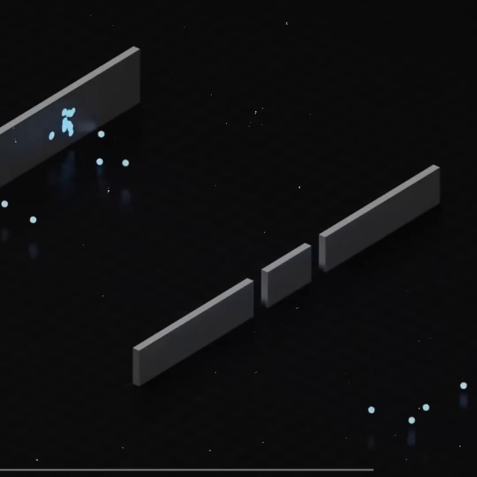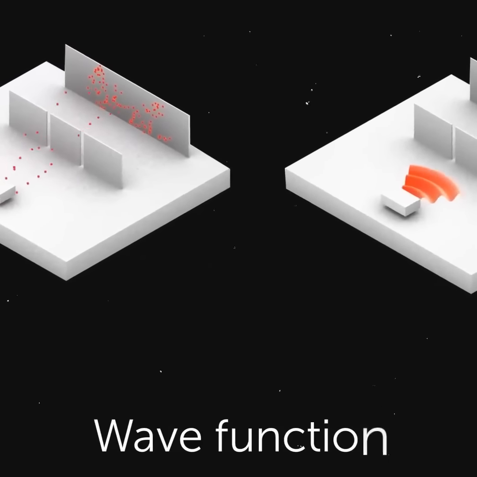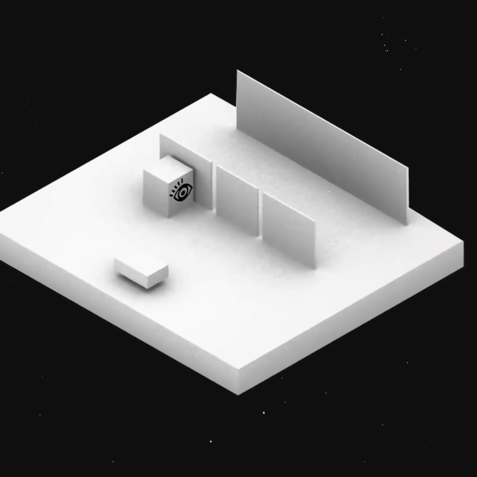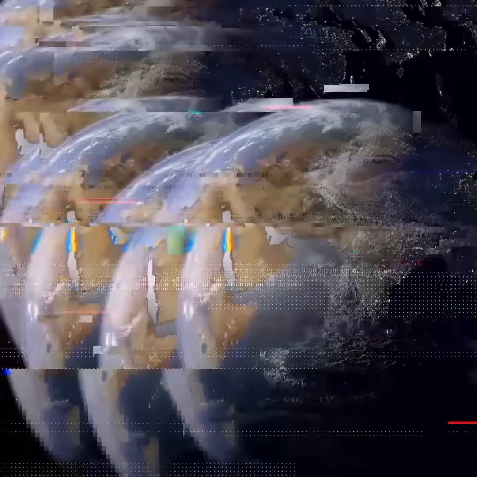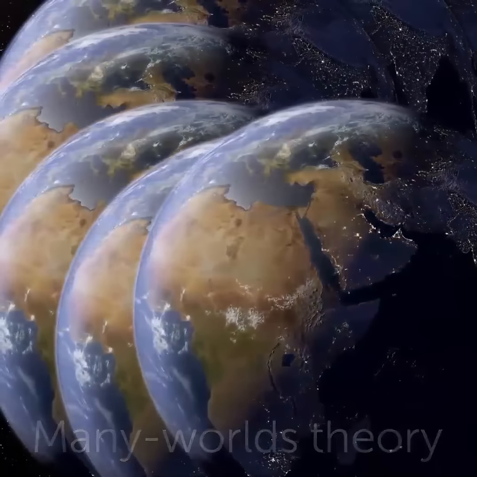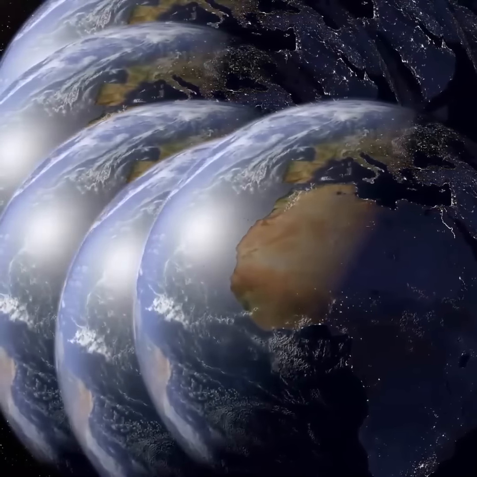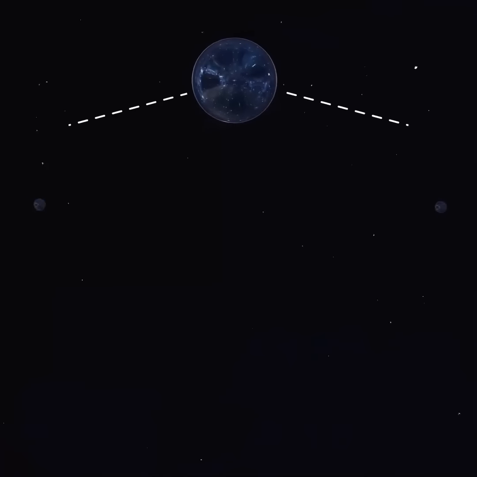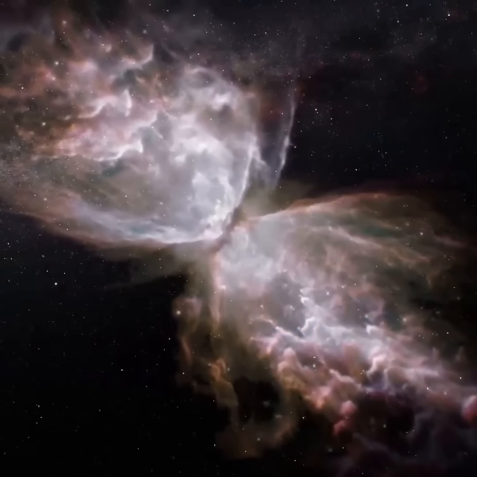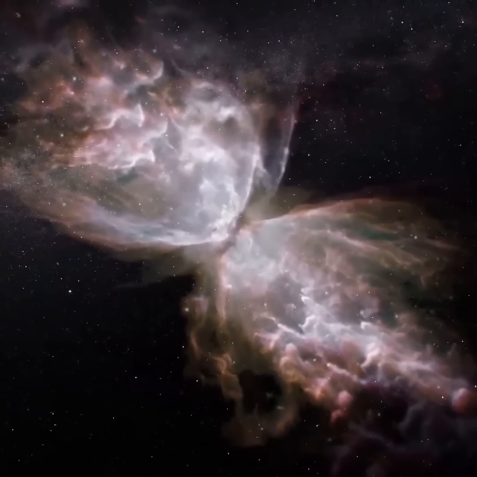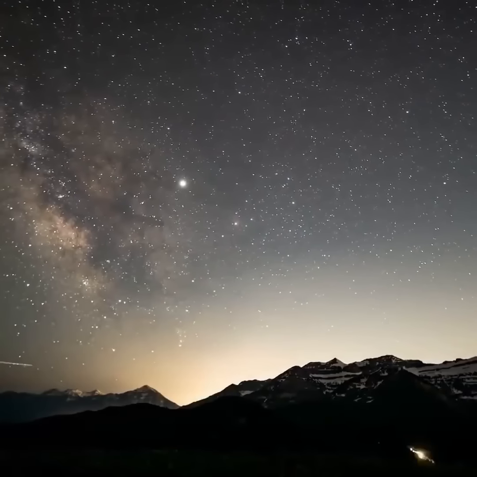Other super smart researchers out there are trying to connect parallel universes with quantum mechanics. Now, quantum mechanics is basically the fancy math behind teeny tiny particles. According to it, these particles can exist in multiple states all at once. They call it a wave function that holds all the crazy options. But here's the catch. When we observe these particles, we only see one outcome. It's like the universe keeps playing hide and seek with us. Now, there's this theory called the many-worlds theory that says, whenever we observe one outcome, another universe pops up where a different outcome becomes real. It's like our universe acts as a giant tree, constantly branching into countless versions of itself. These alternate universes can't mingle, though, so you wouldn't even know if there are a bunch of other yous living slightly, or totally, different lives.